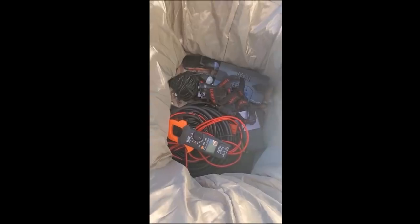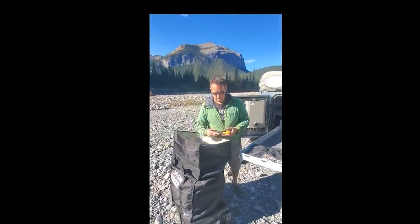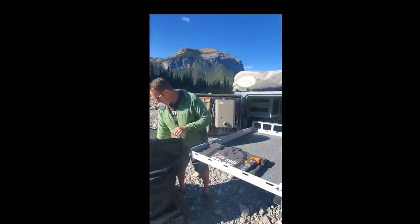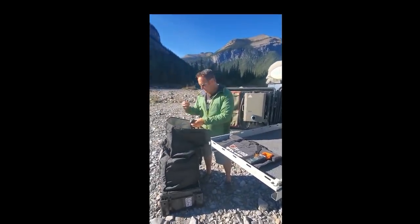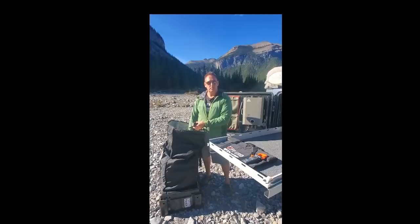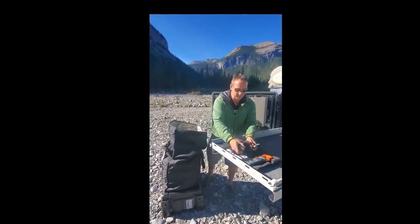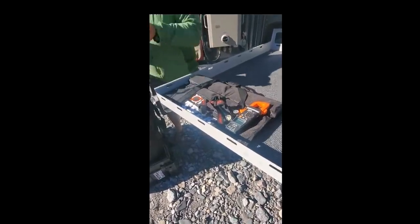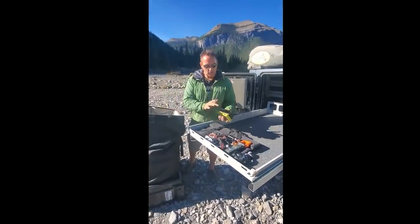Take a look inside — I'll pull everything out and give you ideas of what we use ourselves. First and foremost, it's always good to have a multimeter, so I always have one in there. Everything I'm going to pull out will charge from our solar blankets as well, because if there is an EMP strike, gas stations — unless you can siphon manually — you won't be able to get gas to run your generator. You'll have to rely on electronics powered from solar. Here are two headlamps and two flashlights that charge from solar — that one actually turned itself on.